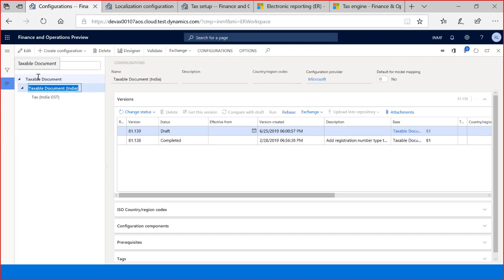So we have this global taxable document where we maintain the taxable fields, right? Like ship from country, ship to country, which we believe are common across the countries. And then we derived Indian specific taxable document where we maintain some Indian specific fields. So let's open the designer of the taxable document.